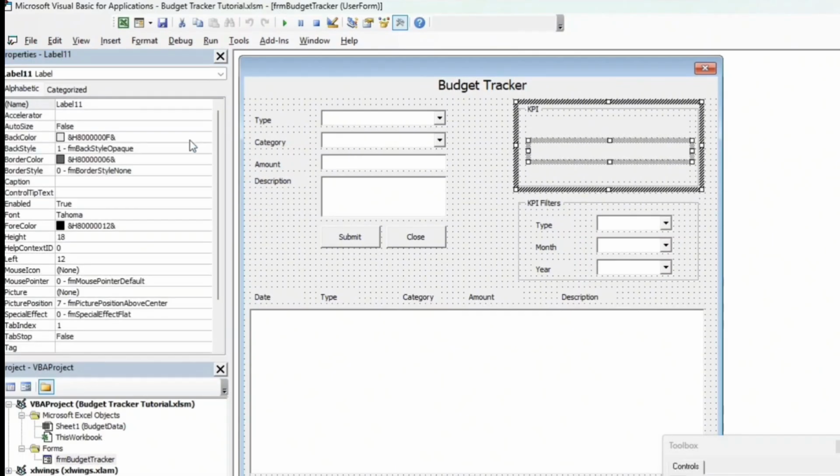Let's copy paste this. The next one is LBL KPI expense. And LBL KPI net.